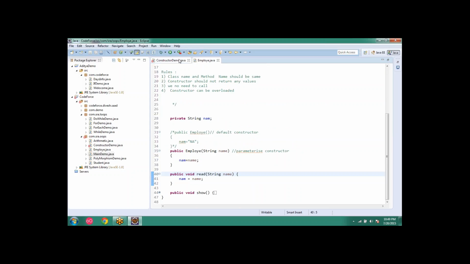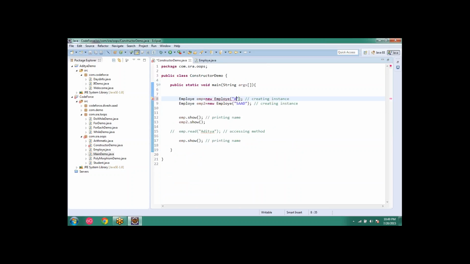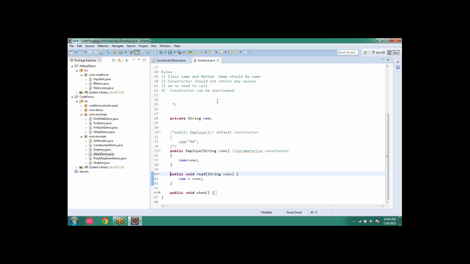So that is what a constructor is. Next, one more important thing. What is my property name? Here my property name is name, and my argument is also name. The property name is the same and the argument name is the same. Then in name equals name, which one is your class property and which one is your argument?